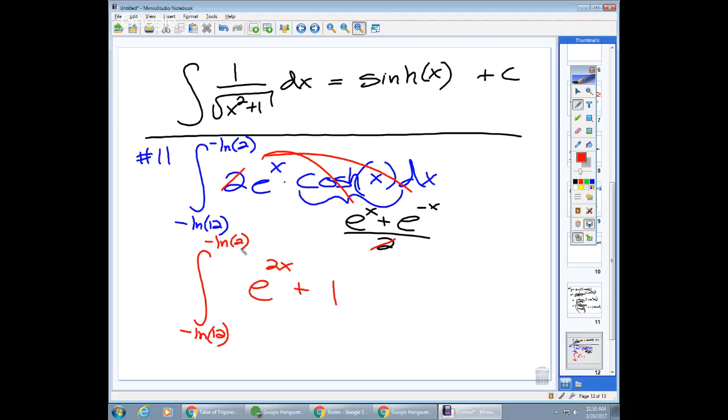Not completely. Technically, I should put that in parentheses because of the sum, and this is with respect to x. Antiderivative here. Well, the derivative of e to the 2x would be 2e to the 2x. I'm missing that 2, so what do I have instead? A 1/2, right? So an antiderivative here would be 1/2 e to the 2x. And then antiderivative of 1 is just x. And then we have to evaluate that in the given boundaries.